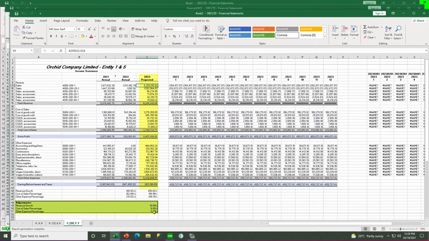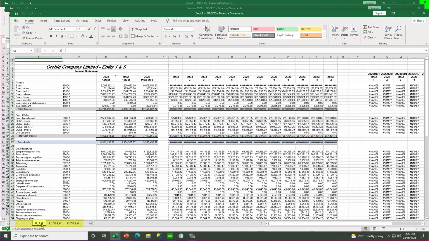So a 10% increase in revenue, an 8% increase in cost of sales, and other expenses of 5% increase. And then we have taken this calculated projection and just divided by 12. And this is the spreadsheet we'll send off to the departmental managers for Department 200, for Department 100, and for those figures which are recorded without a department. And before distributing the spreadsheet, we'll hide the columns which are the Excel add-in to update the Sage 300 company database with these figures.